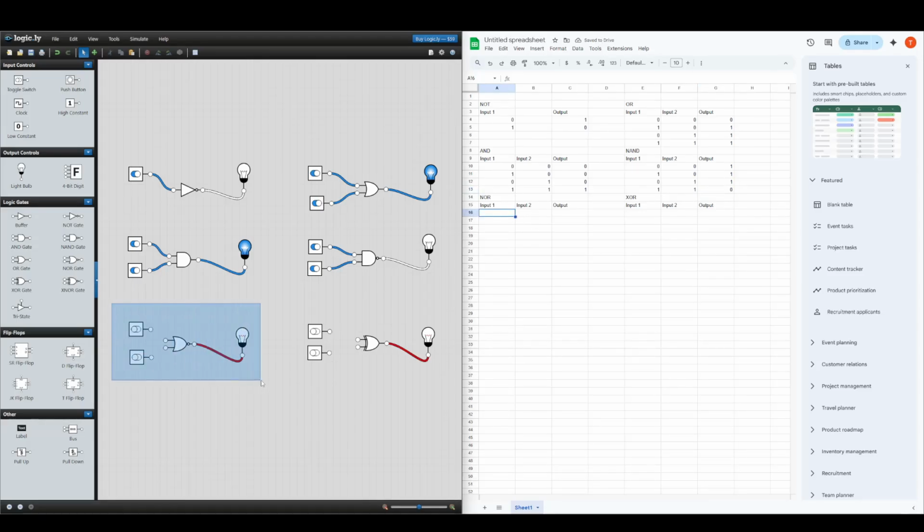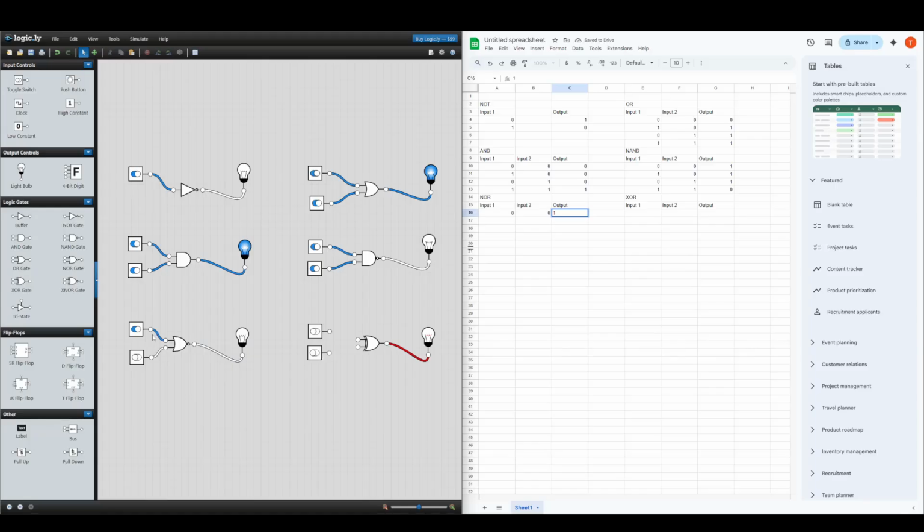Next one we got is NOR. Not and, not or. So we'll see what happens. I'll connect input 1 up. Light's still off. Not this one or this one. But not or. Not this one or not this one. Light turns on. So we'll see 0, 0 gives us a 1. What's going to happen if I turn it on?